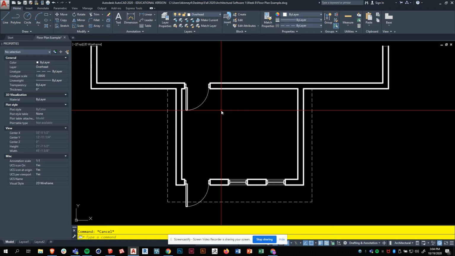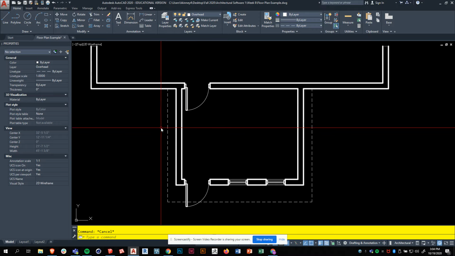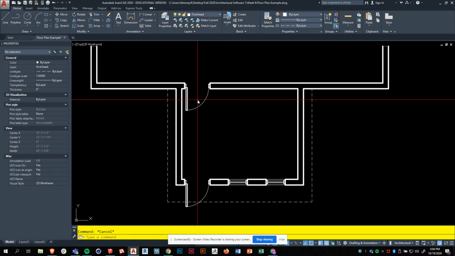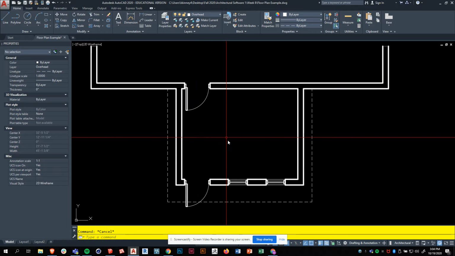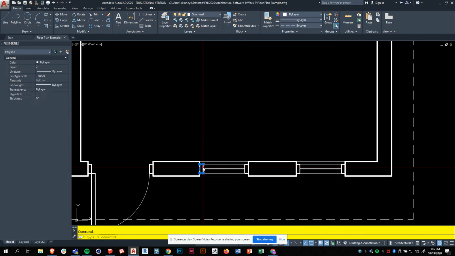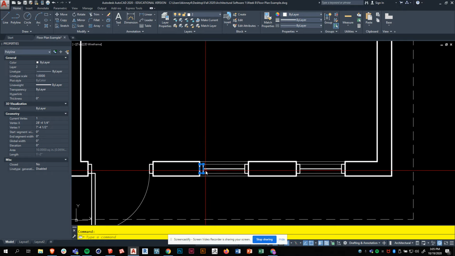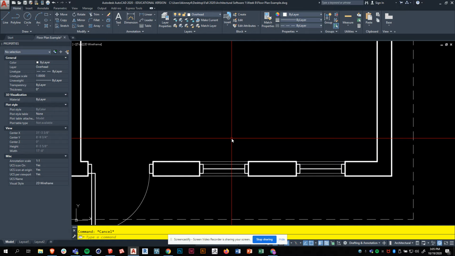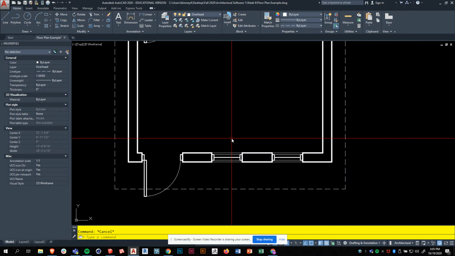So we've got our cut walls, our windows and doors. This door could be any size, but we could draw it exactly the same way. And these windows could be any size, and maybe there's a mullion in the middle, or a frame, if you will, like one of these in the middle. And we can just copy this, put it in the middle, and trim out the glass, and then we have a frame in the middle. So these are your fundamental elements of architecture in a floor plan.